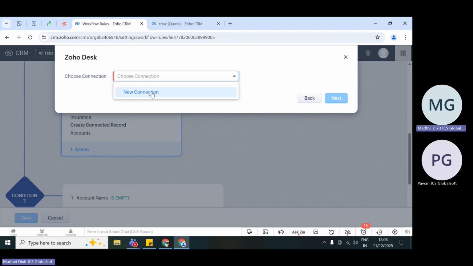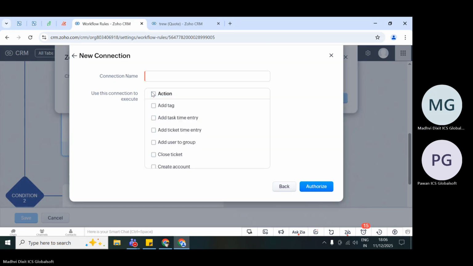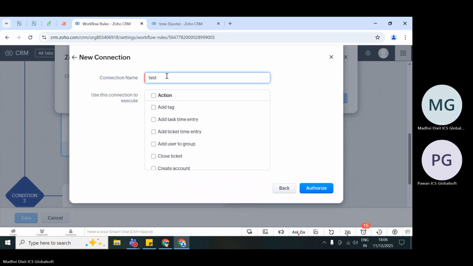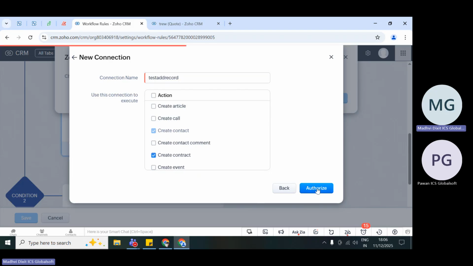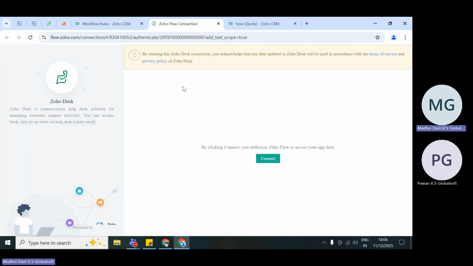We need to create a connection name. I want to create a contact. Already selected. So now it is connected, and we just authorize.